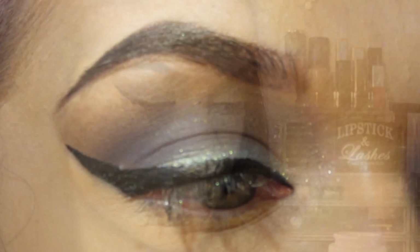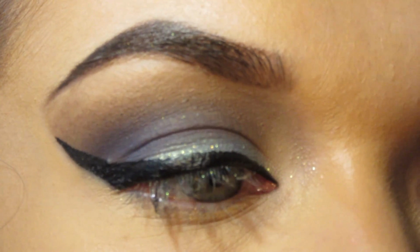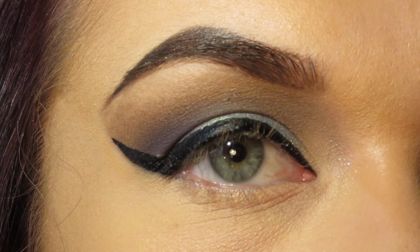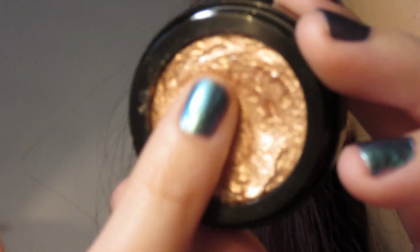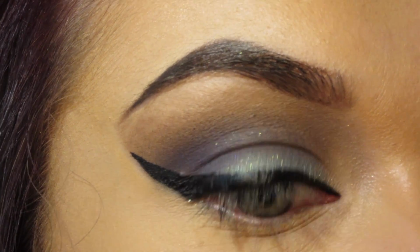For the inner corner of my eye, I'm going to be taking the Makeup Revolution Awesome Metals eyeshadow in the shade Rose Gold, and it's just got this beautiful creamy sort of buttery texture to it. It's really, really lovely. And again, I'm going to be applying that with my finger. I'm actually going to be taking this on my little finger, as I find my ring finger is far too big for that area of my eye, especially as this can be quite messy.